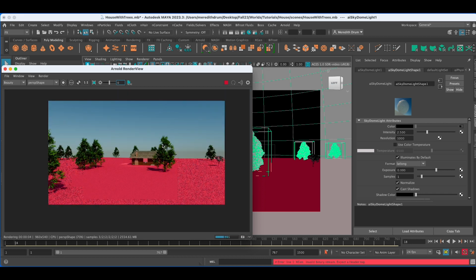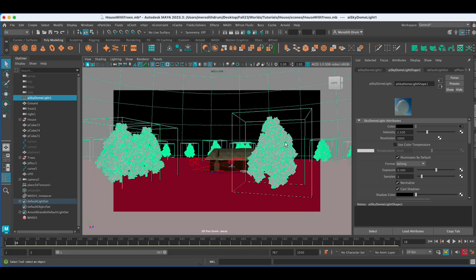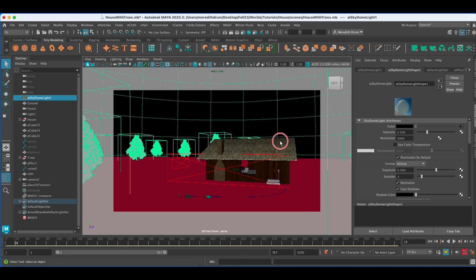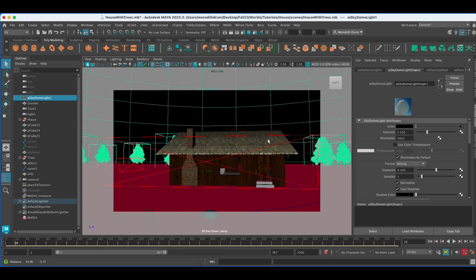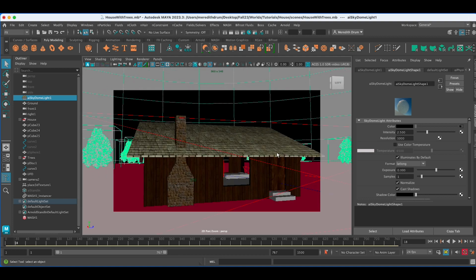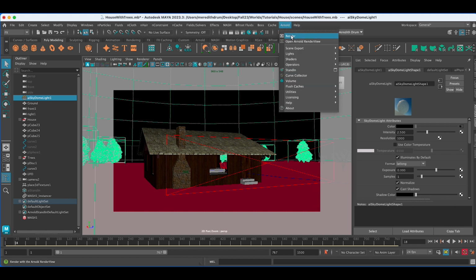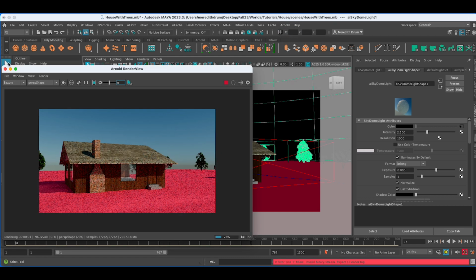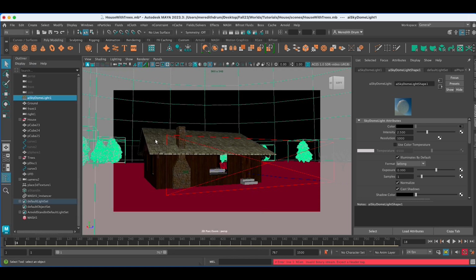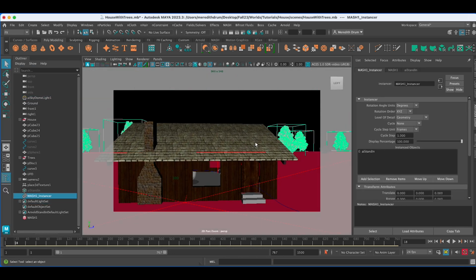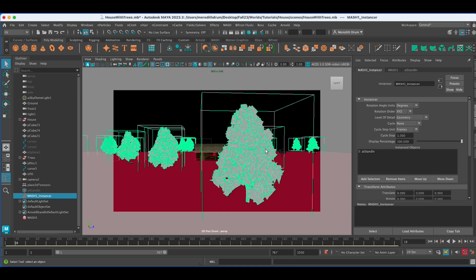I'm using my middle mouse here to scroll in and out. So, there you have a long view. We could move up to more of a medium view, play around with where we are. And you can keep playing around with that. And you could do a close-up, but maybe we could have a few more of these trees.